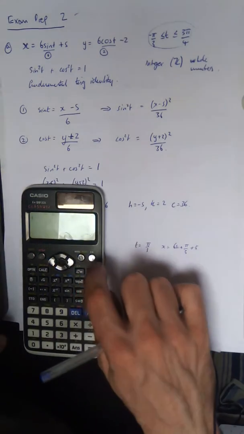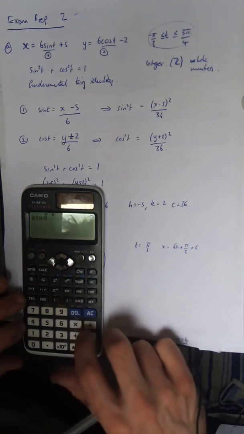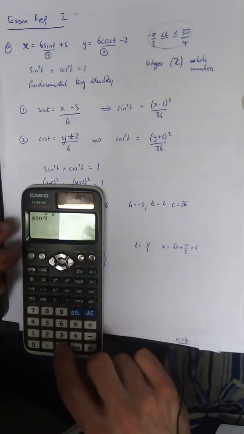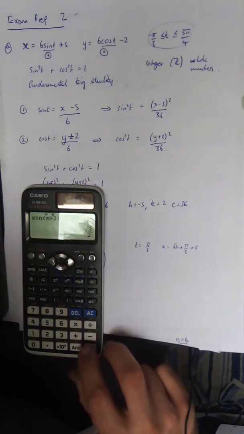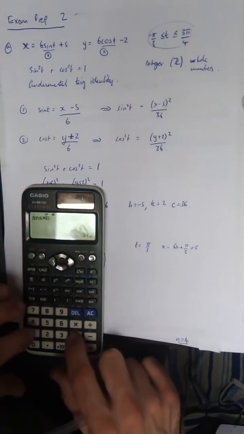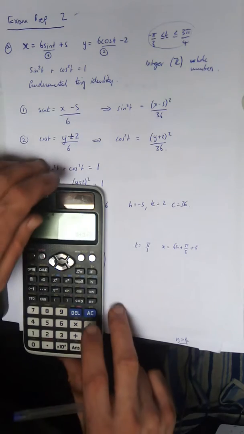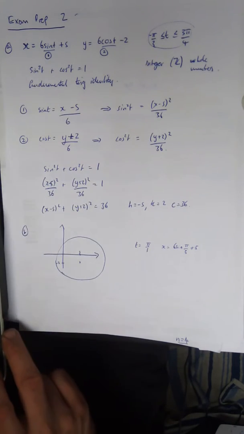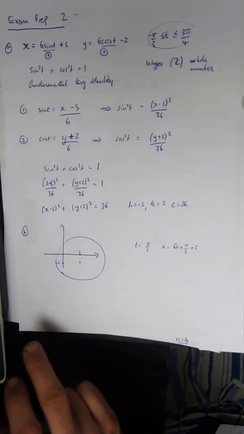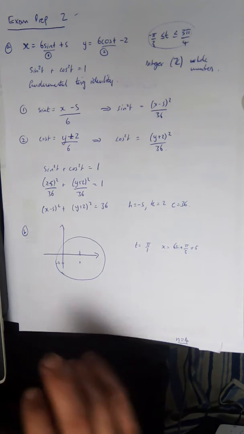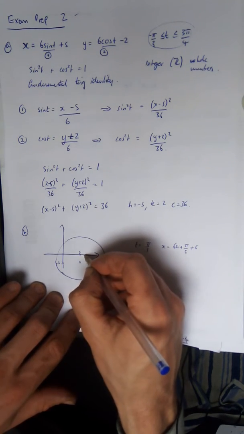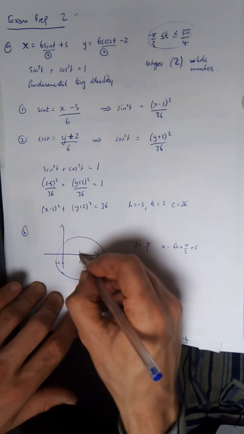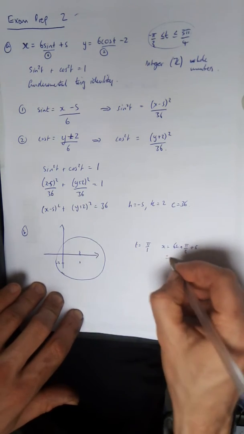Well, I'm going to cheat. We're in radians, yeah. Okay, good. Why are we in radians? I guess we always want to be in radians, really. Times 6 plus 5. Maybe it's better to think of this pi by 3. Because what that gives us is 5 plus 3 root 3.